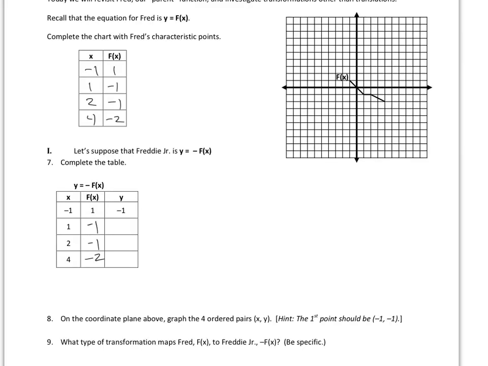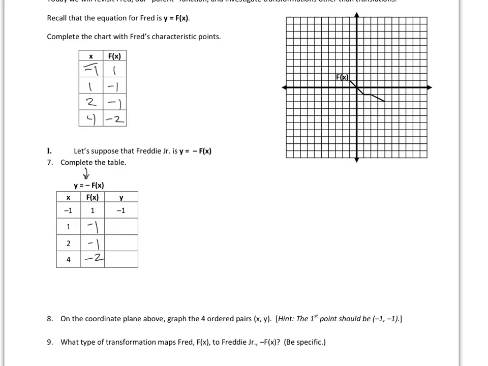Okay, now we're going to talk about the next transformation, which has to do with this negative out front of f of x right here. So what we need to make sure that we're paying attention to is the effect that it might have on either the domain or the range, and how that is going to affect our graph in general. All right, so if we just get our points off of the original graph, and then we're going to use those in our function. All right, so we got our points on here, and now we're going to go ahead and apply this change to the f of x values.